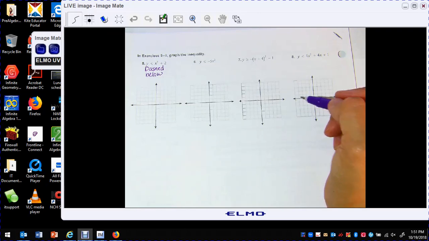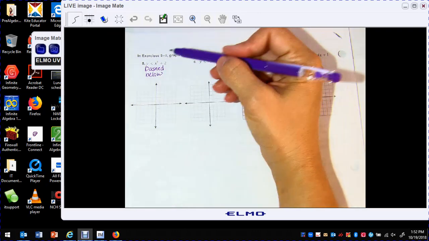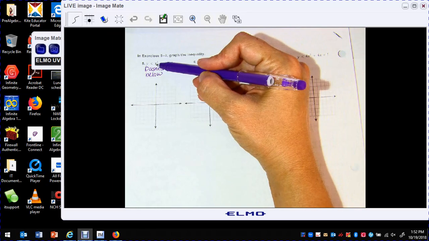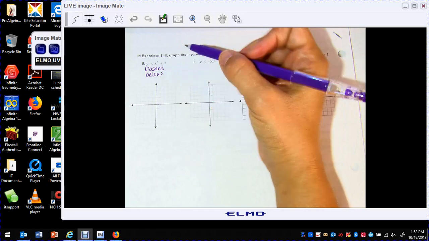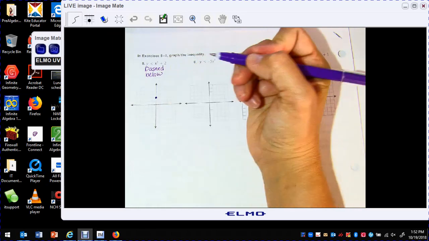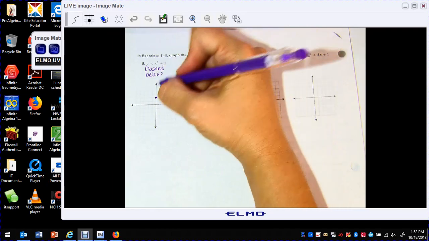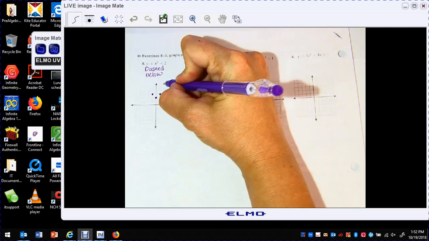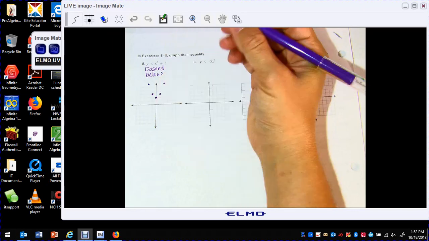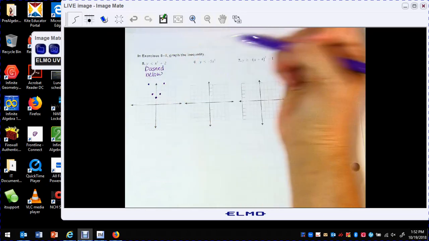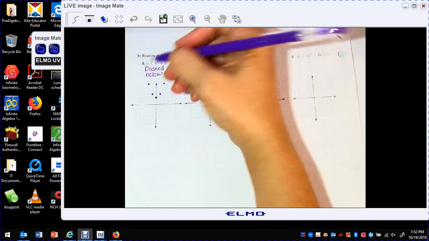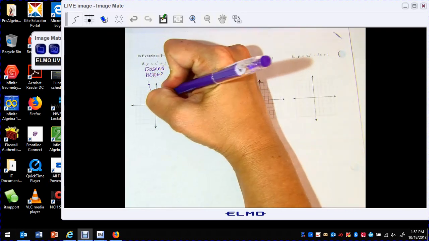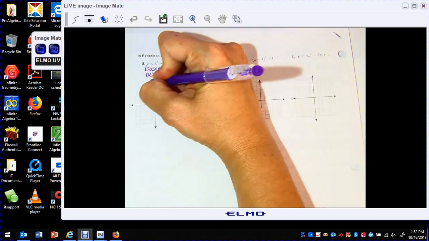Don't forget those points to memorize. I know there's no movement left or right, so I'm just going to go up to, and I put my point. And the points to memorize were 1, 1. There's no multiplier in this one. 2, 4. And 3, 9. Well, 3, 9 doesn't fit. So now I don't want to just go ahead and plot my curve because I need to make sure I dash it. That's why you need to make that note beforehand.